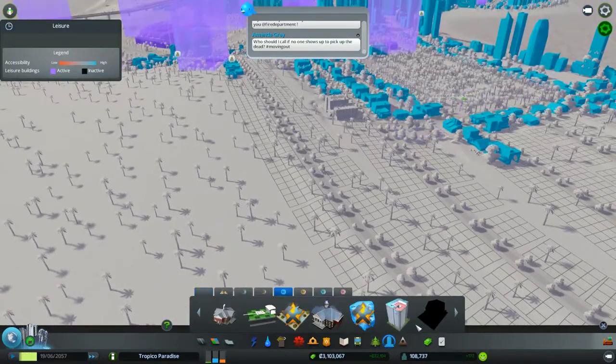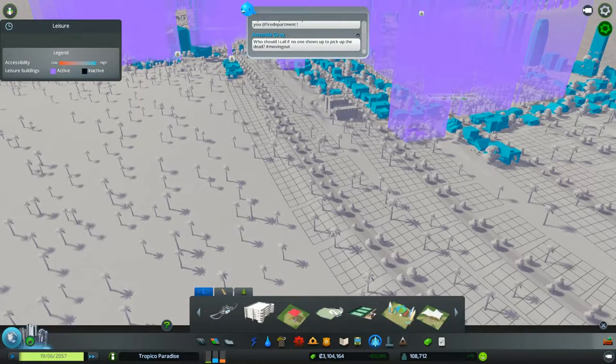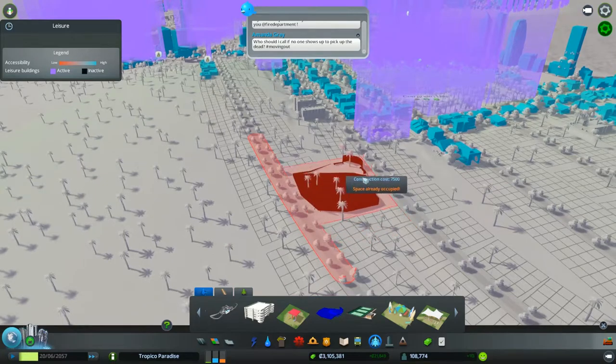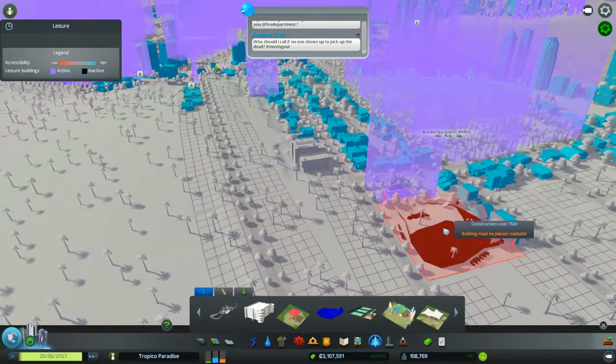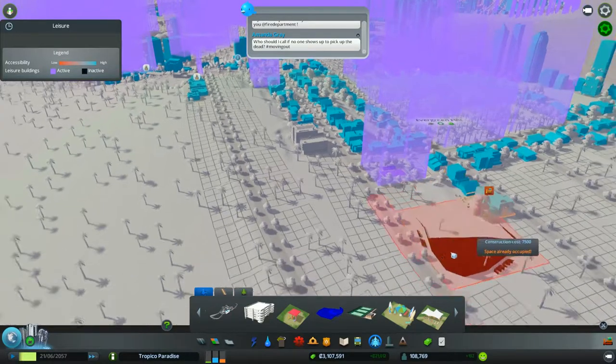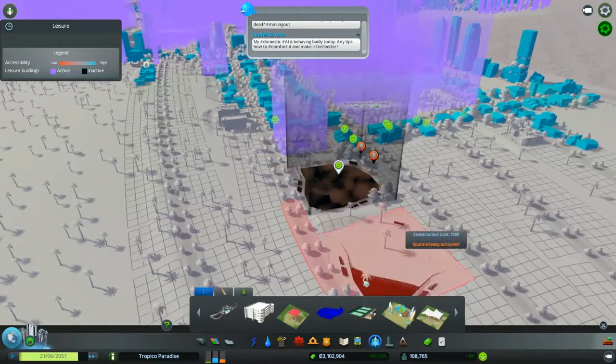Now, let's see. Actually, you know, no. We're going to go all the way to the end. I'm going to put another baseball field in here. Get some parks going. Get the park situation up. Can I put this over here? Ooh, it looks like I can. We're going to pop that bad boy right in the center.